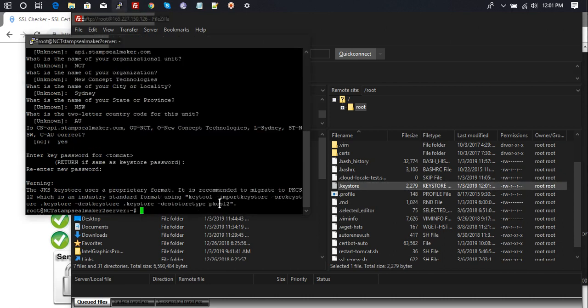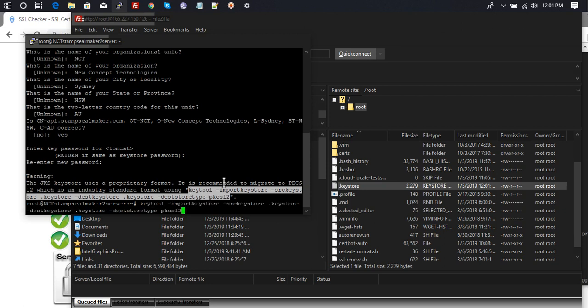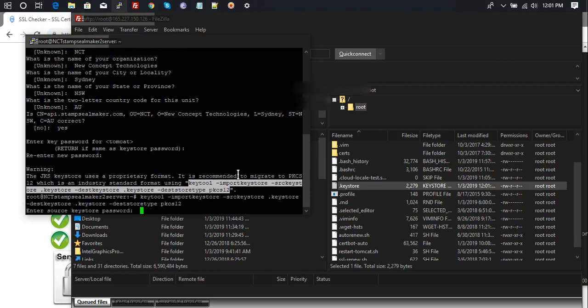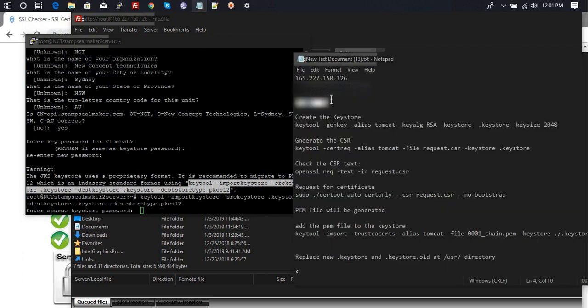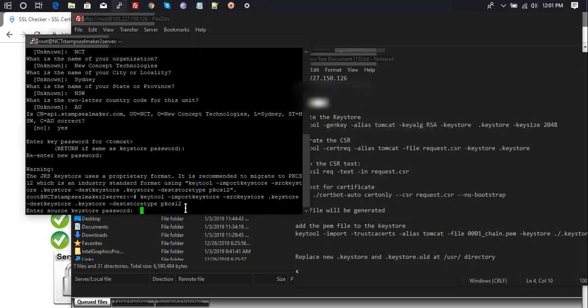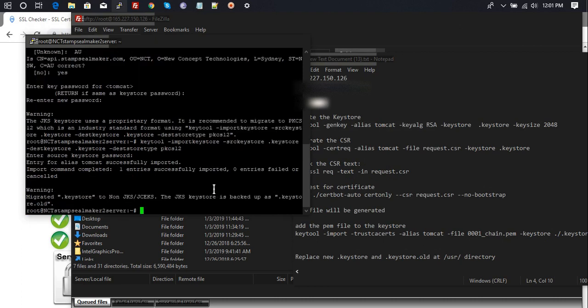Then we'll have to import the keystore by typing this command, and we'll have to copy it from the terminal. Okay, so again it's requesting the password, so we'll have to insert it. Okay, so the keystore has been imported successfully.